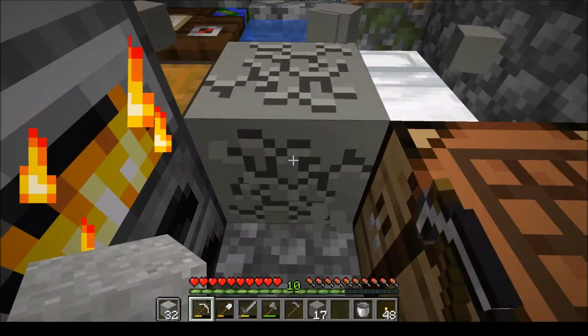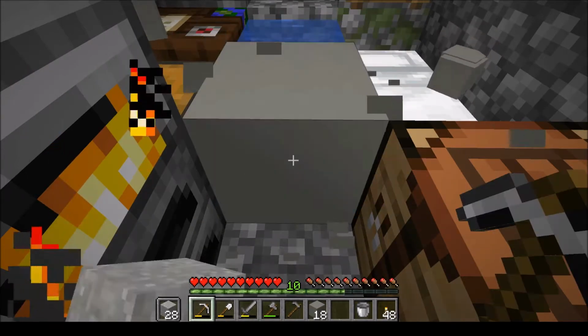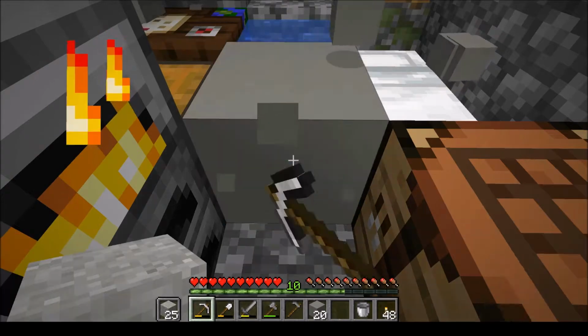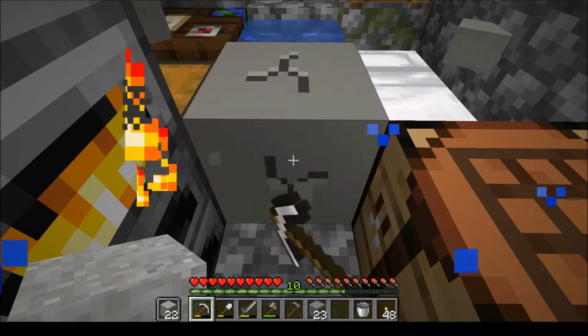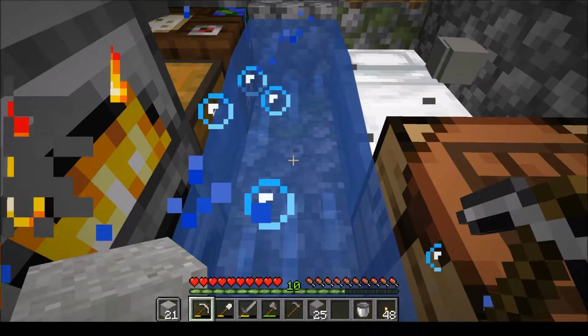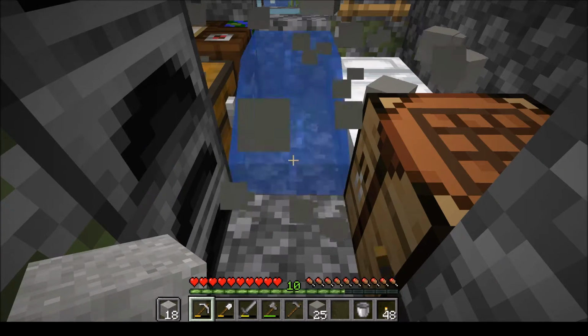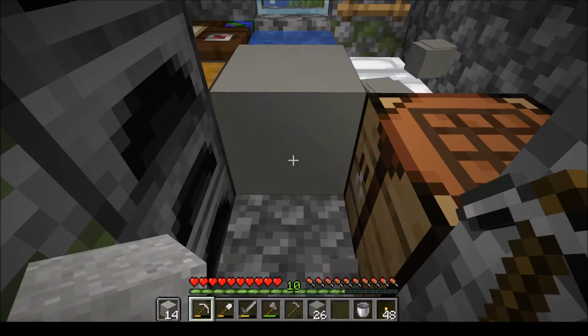Alright, so here's a short clip of what it's like behind the scenes. Instead of attempting to use concrete powder on the roof with some water, I just made this little infinite water supply right back there, just so I can turn the powder into instant concrete and then automatically mine it. That's why I got it in the offhand.